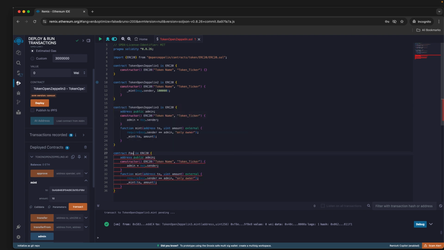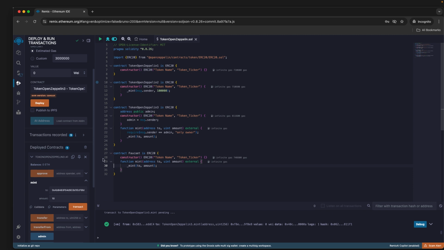I'm going to update this contract to be named faucet. Now I'm going to remove the admin here because we don't need that. I'm also going to remove this admin inside of our constructor because we don't need that as well. And we also don't need this require. Okay, we just want the ability to mint.